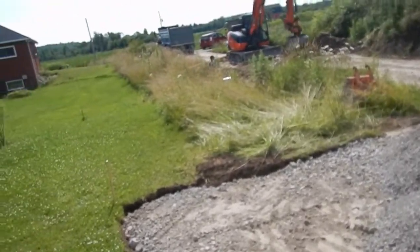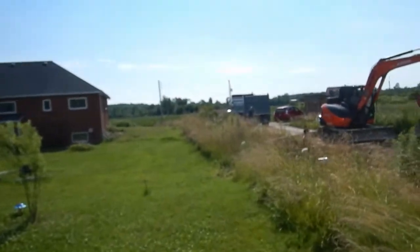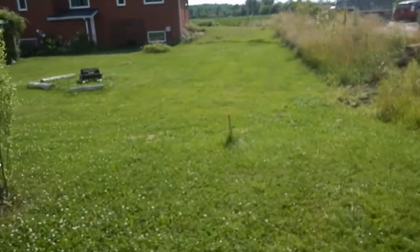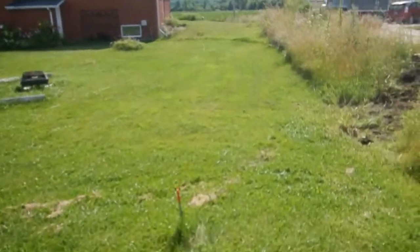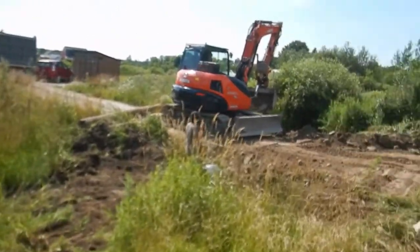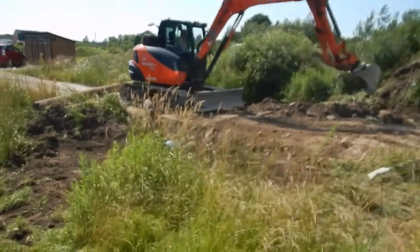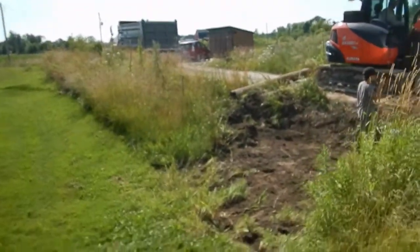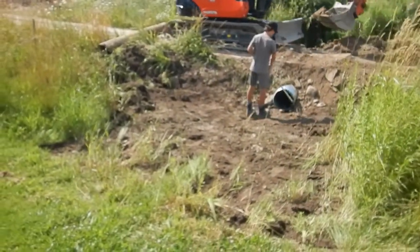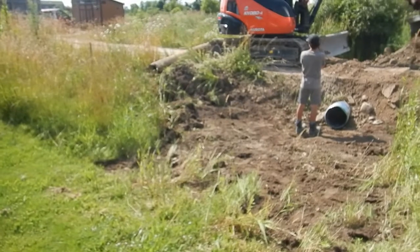So what Ron's doing right now is replacing the culvert, moving it down lower than it was before so that we get good drainage from Kathy's side of the driveway into the sail side of the driveway, and so he's working on that at this point in time. I think it'll work a lot better. We've got a pretty good angle going down, and then so the question will be, you know, can we get enough drainage going in here?